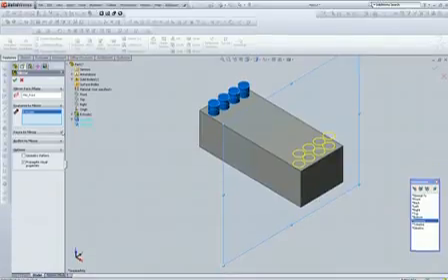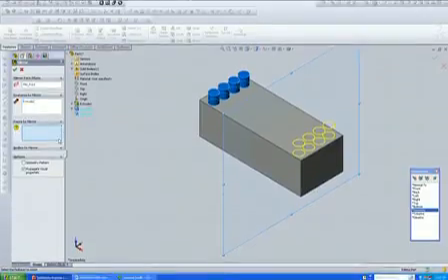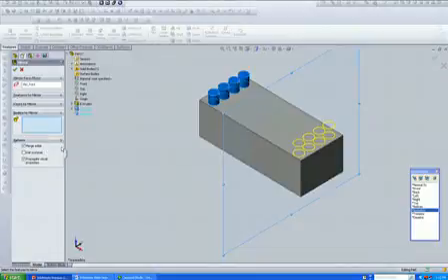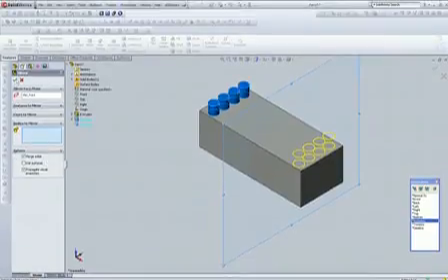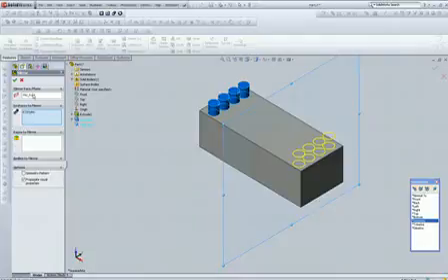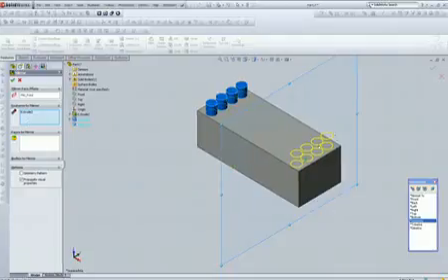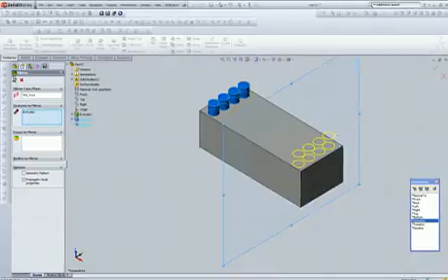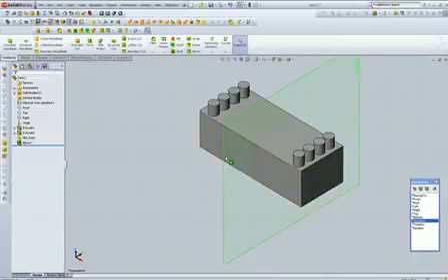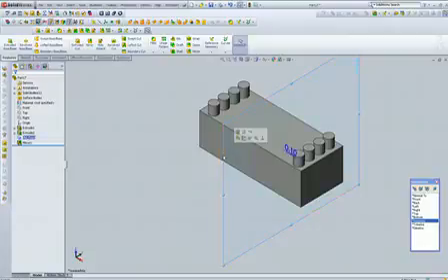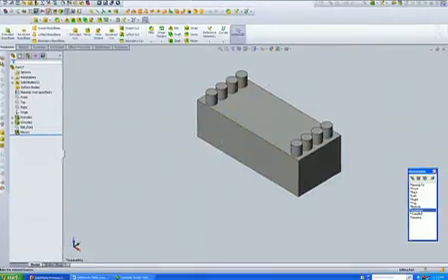Okay, if you're in surfaces, you can use faces and bodies, but for our exercise, we're all set. We've selected our mid plane, and we've selected our geometry. It gives us a nice little preview of what it's going to look like. We select OK, and there you go. I'm going to left click on this guy, choose my glasses to hide it, and there you go.